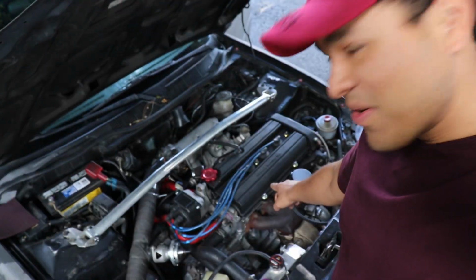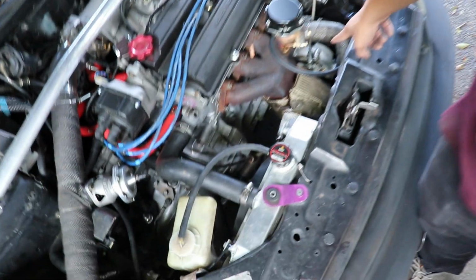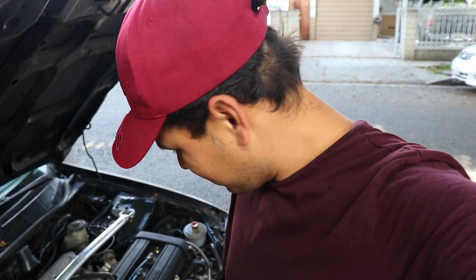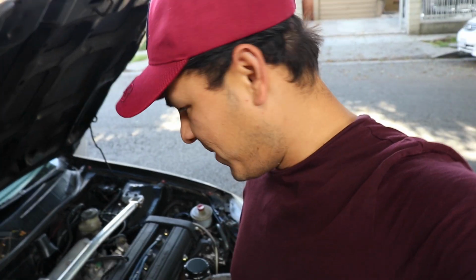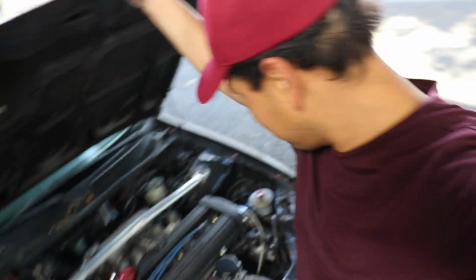Check this out, guys. We popped the hood. This is what we're showing. Turbo. Not sure how it's set up, whether it's got an ECU on it or not, but definitely a turbo setup right here. So just wanted to share that with you guys. Let's close it out.